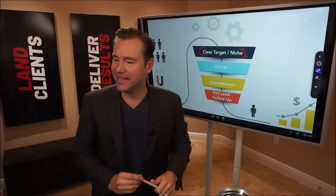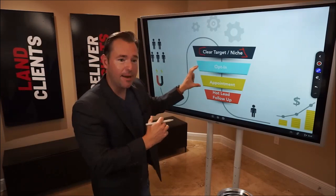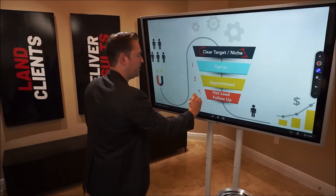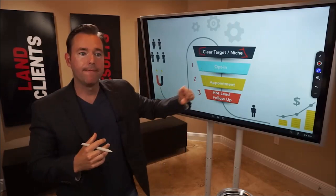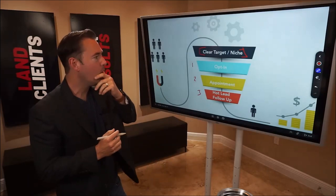That's where we start. The next step is the opt-in. As I talk through this, I want to give you specifics, because this three-step funnel is pretty simple — not rocket science. But the interconnection of the steps, what you do on the confirmation page, and what you do with email sequences in between is really where the magic is and what makes this work.